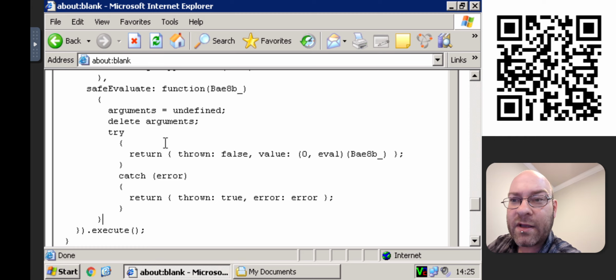I want it to be in the topmost level that it can be in. And so I have to do this indirect call. And I pass it the user's code as the content. Well, if that succeeds, then this object with thrown as false is going to be returned from the safe evaluate function. But if the code throws an error, then this catch section will be encountered, and it'll return an object where thrown is set to true, and then instead of value, it's going to have an error property, and then what was thrown, the error.